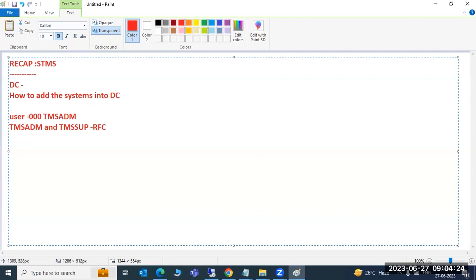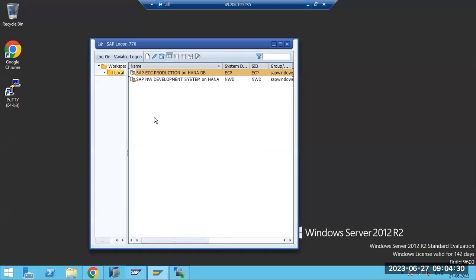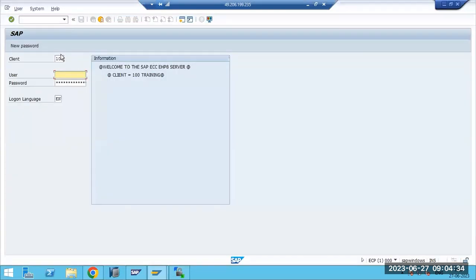Two RFC destinations and one job, RDDIMPDP, are also created. Let me log in to one of the systems, client 000, any one of the users. Okay, this is locked.